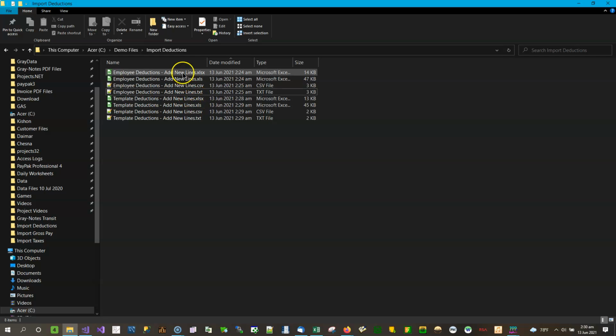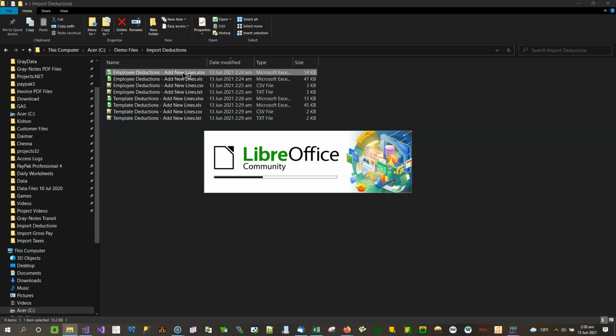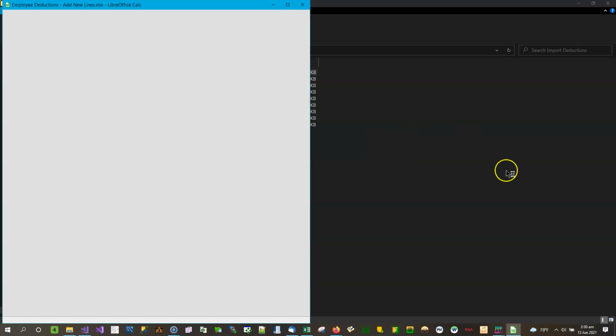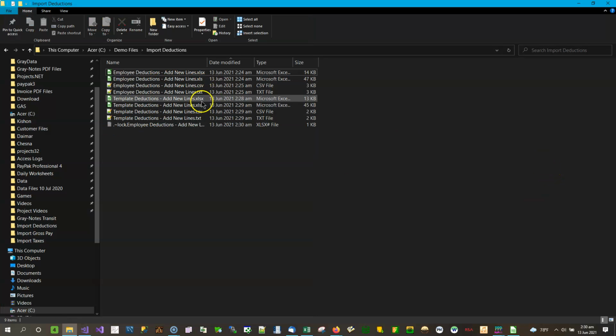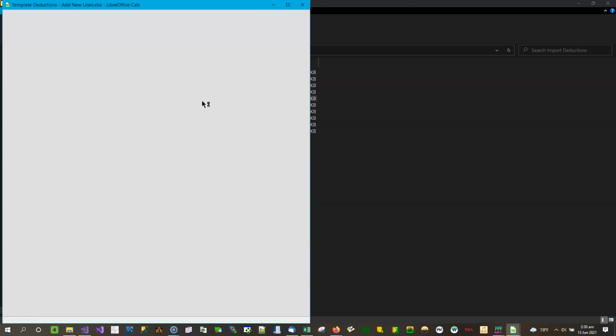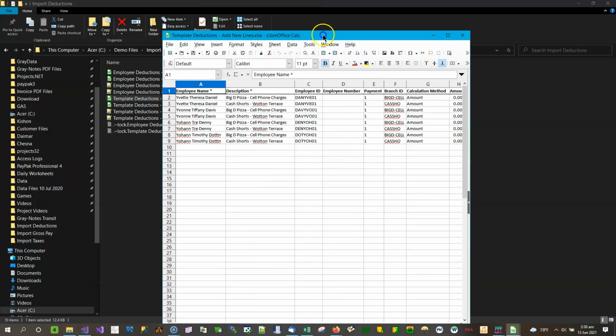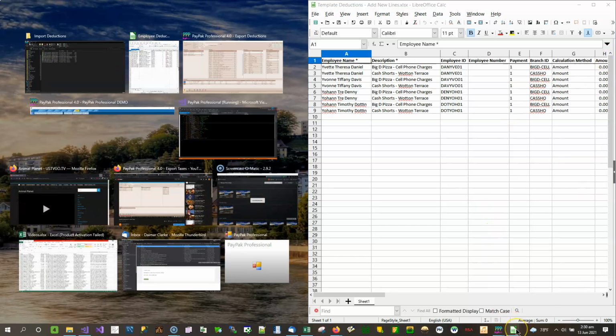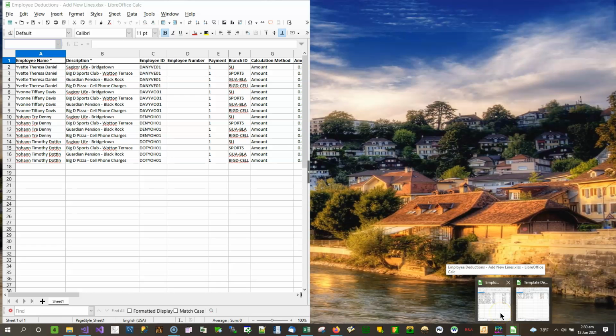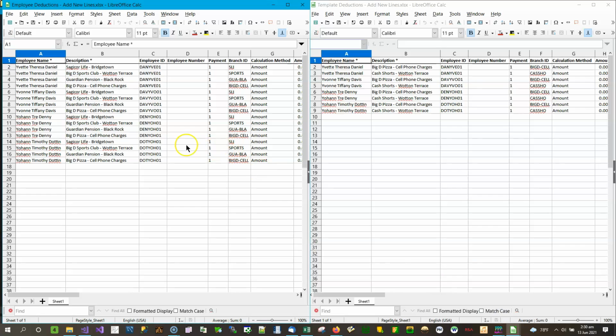The employee ones, I'll open that. Just open the LibreOffice, and there are the lines. And let's open the template one and just dock this over here, and we'll put the employee ones over there.